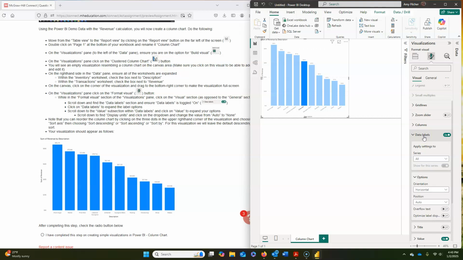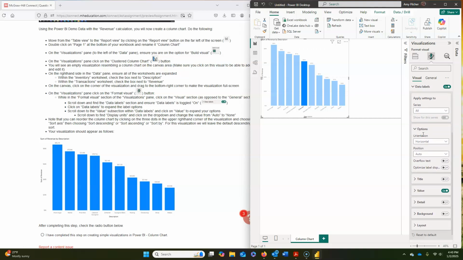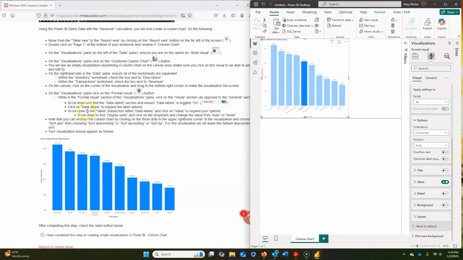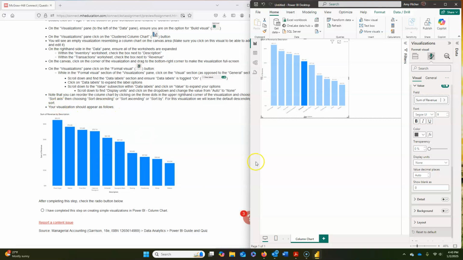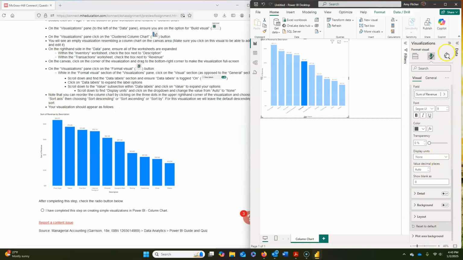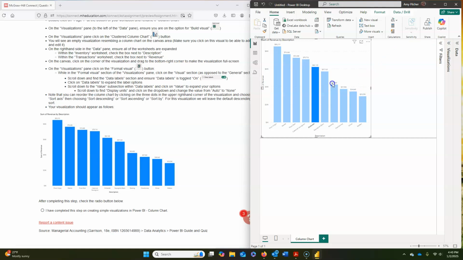Okay, scroll down to display units, value subsection, value, display units, and click on the drop down and change the value from auto to none. Okay, we did that. So now we're done editing it, and it should look just like this.